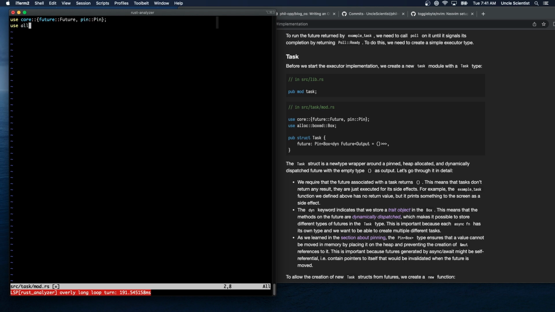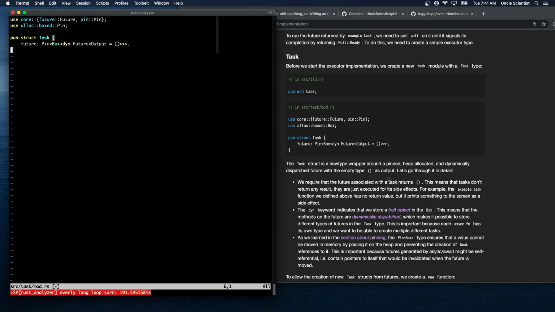Pin, I keep typing "pint". Okay. pub struct Task { future: Pin<Box<dyn Future<Output = ()>>> }. The Task struct is a newtype wrapper around a pinned, heap allocated, dynamically dispatched future with the empty type as output.